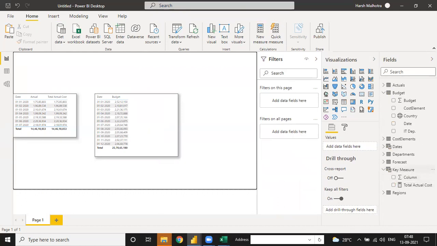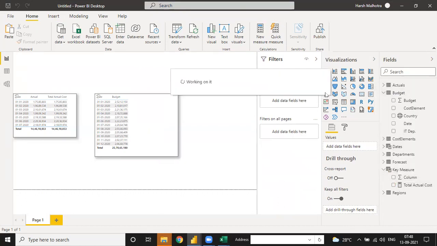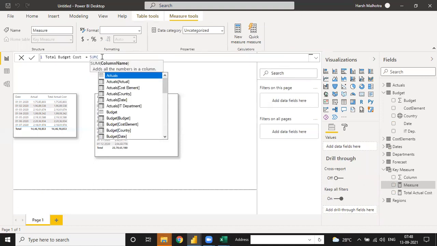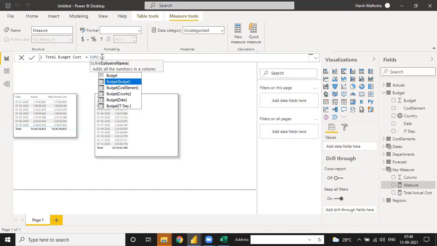So you just click the same way for a budget table. Budgeted cost. Total budgeted cost and the sum of budgeted.